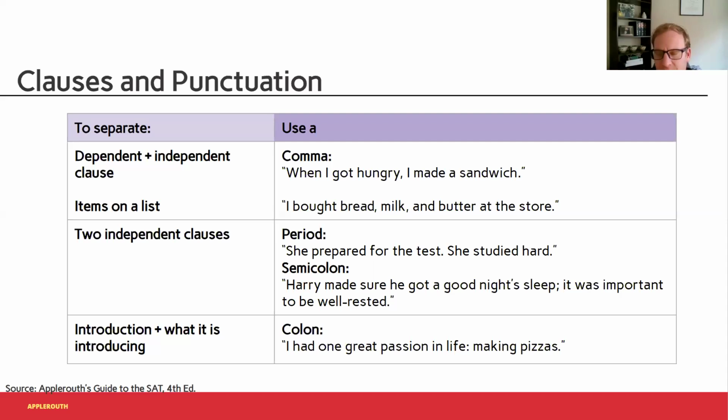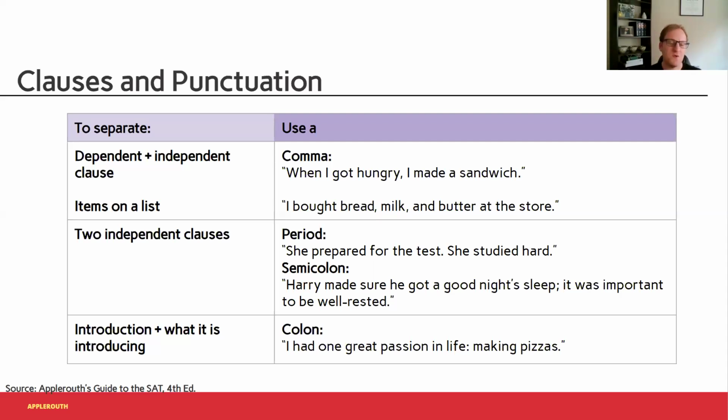There will usually be 3 to 5 clauses questions per section. So they test commas and periods and semicolons a lot. On the SAT, with one exception, periods and semicolons are the same. So if you see them both and nothing else has changed around them, both those answers would be wrong. They both have to separate 2 full sentences. Commas are tough. They can do a lot of things. So commas are really not ideal to test until you have to. A lot of people think they know how to use them and don't very well. And we also overuse commas, which the test writers know.